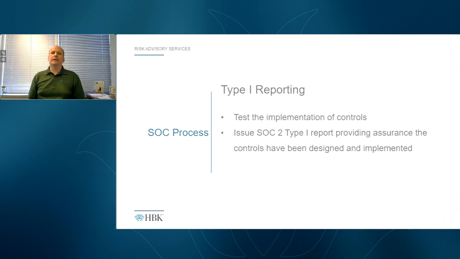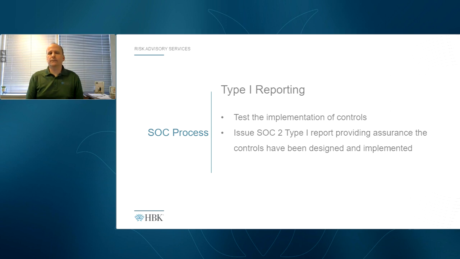So what that is, as Bill talked about before, is a point-in-time report. Typically, say, done December 31st, you'd issue the Type 1 report, and then you'd move on to a Type 2 report, which covers a period of time. So January 1 through December 31 of the next year would be the Type 2 period. You'd let that period close, and then you'd issue the report in Q1 of the following period. So again, as you can see, it's not an overnight process. It takes a little while to get from that readiness assessment to issuing a Type 2 report. It's a journey.